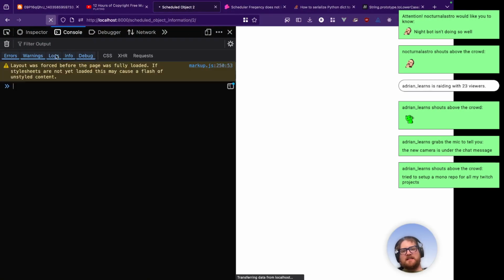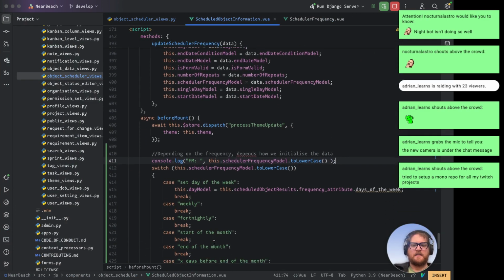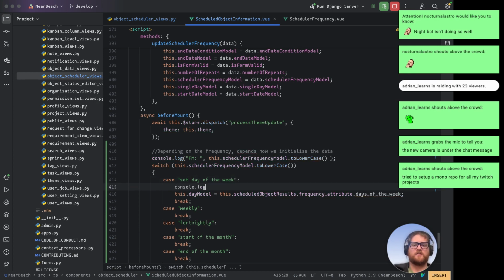So yeah, that's why it's taken me so long just to get these things compiled. So set day of the week. Okay, so what I'm doing is I'm just copying this and making sure this is correct. It is. So what I'm going to do is console log data, and key in this data to see if this is correct. Like so. We're going to hit save. We're going to wait a little while.